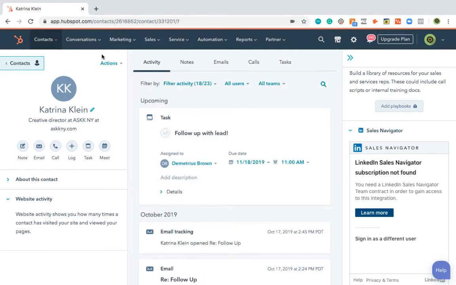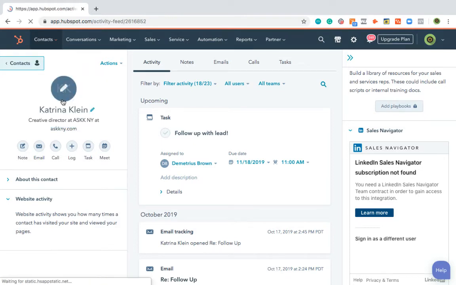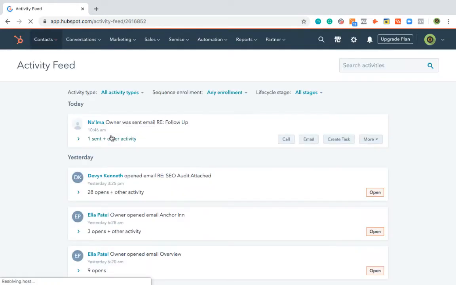So we're going to go from our contacts to our activity feed. Now, the activity feed is extremely effective. And I'll give you a case study on how we use our activity feed. We use our activity feed by understanding how our leads or our clients are engaging with our emails. So what that means is this lets us know how many times that email has been opened, if it's not been opened at all, what time it's been viewed, etc. So we pretty much use this to gain a better understanding of how our clients or prospects think, what their values are, what they are interested in the most.